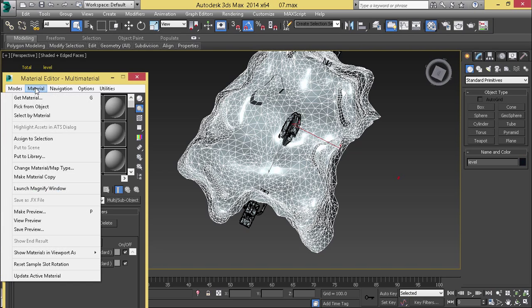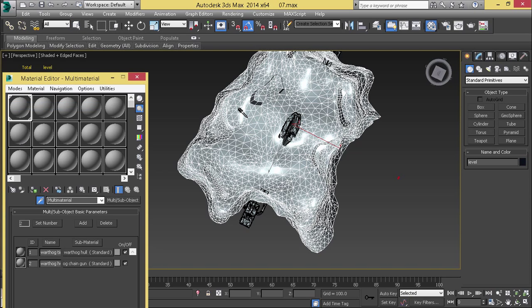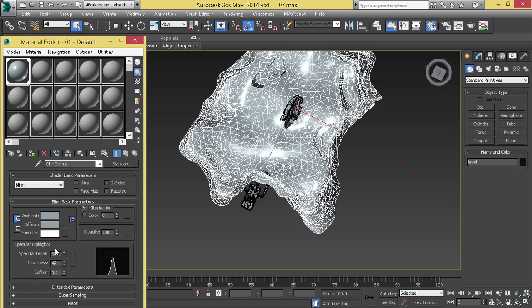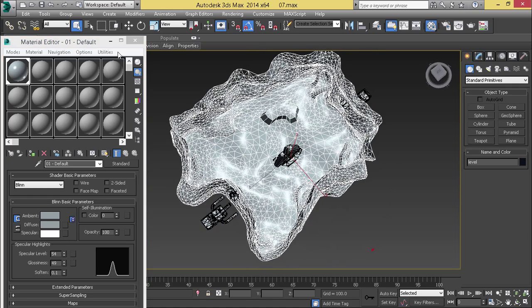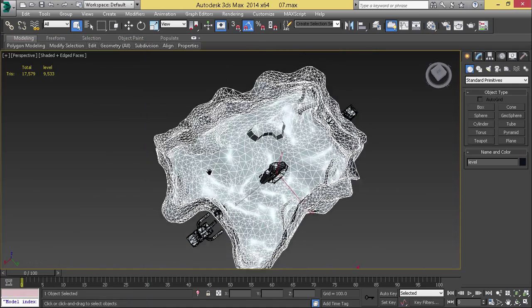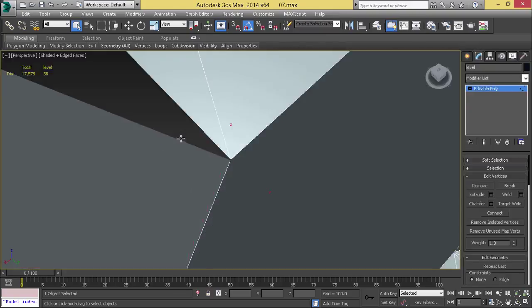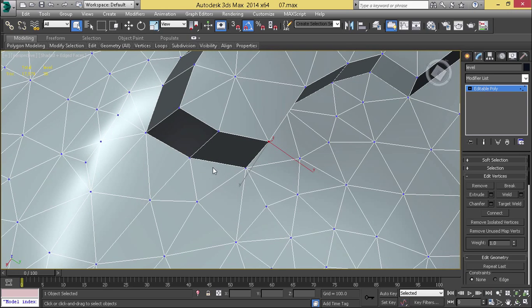I'm going to go to Material, pick from Object, select my level, and there we have our material back. I'll just assign that really quickly, and we'll just turn down the specular to around 54, just so we have a little bit of specular. That's easy to work with. That's good for us.